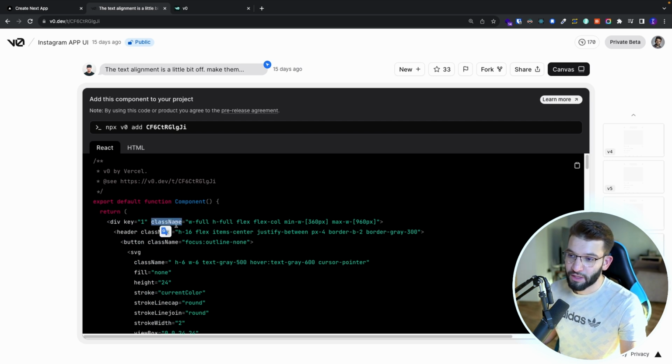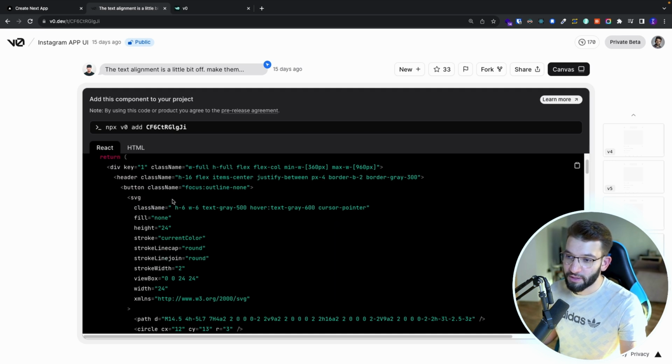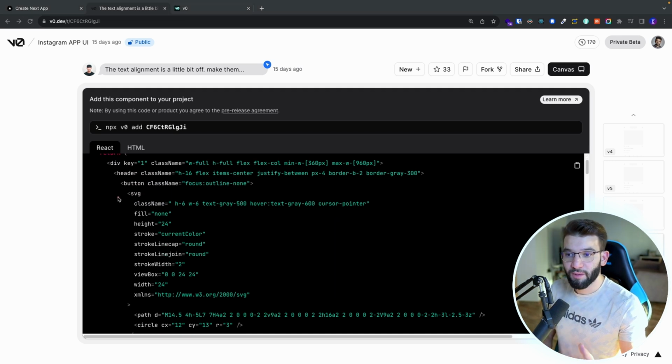The script in here uses className for the Tailwind stuff, and it gives width and height for the buttons inside. And what I really, really like about this one is that it actually uses SVG. It gives you a full SVG icon with everything that you need. It doesn't use any image. It doesn't import the image from outside or from a URL or anything. It literally generates the image, like the SVGs in here.